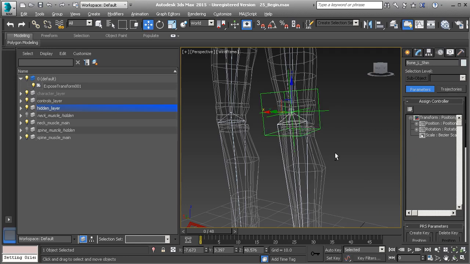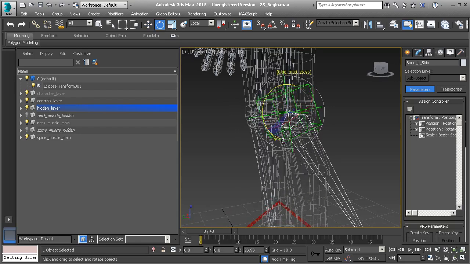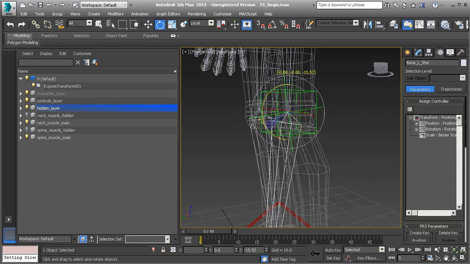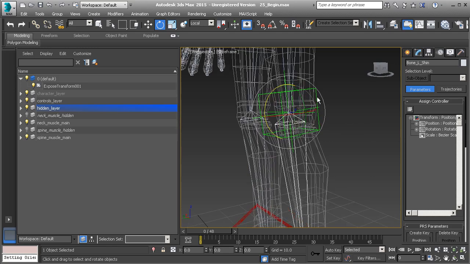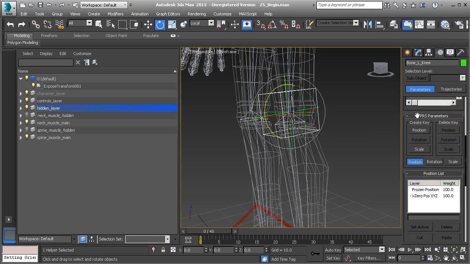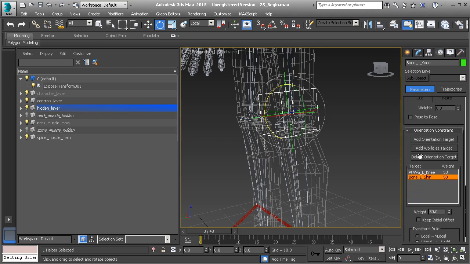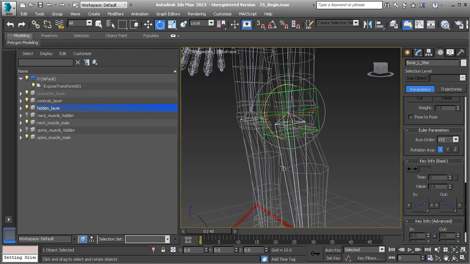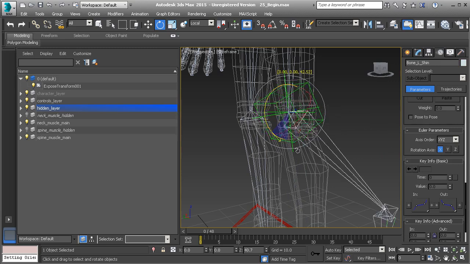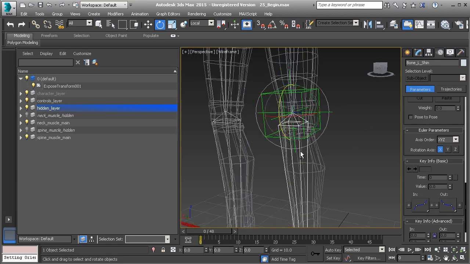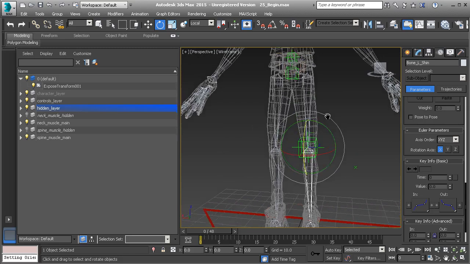Fantastic. So watch this. When we now start to rotate the shin, you'll notice that we get half the amount of rotation on our knee bone. How cool is that? Let's have a close look at the knee bone so we can see exactly what's happening. We'll go ahead and jump over to our motion panel. Underneath rotation, we'll find our orientation constraint settings. And here it is. You can see that both weights are set to 50%. That's why we have this averaging type of rotation where we only get half the amount as we rotate the shin. Very nice. So we need to do that for the other knee. We'll also need to do that for the elbow.